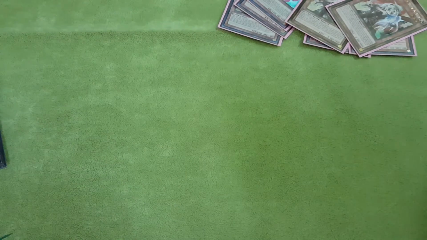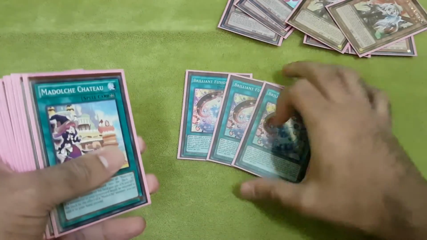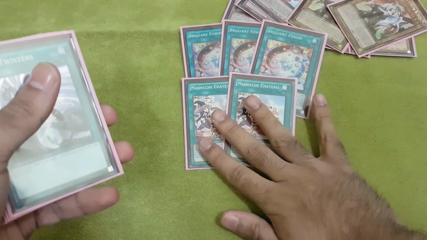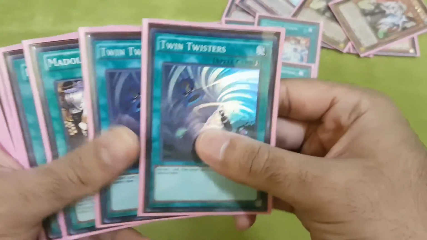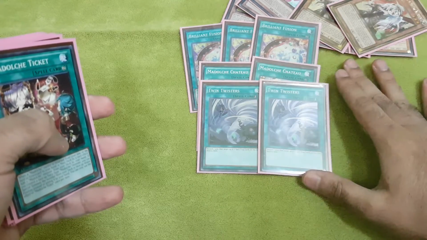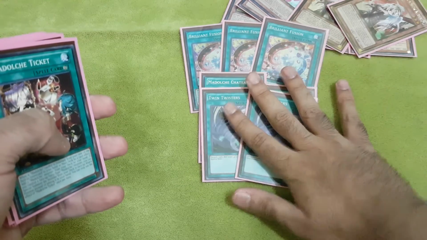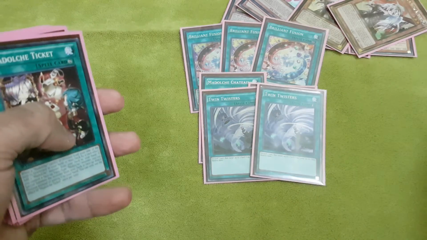And yep, for the spells, of course, we run triple Brilliant Fusion, which makes it go off. Double Madolche Chateau. 2 is fine, it's easily searchable, you don't need any more. I run double Twin Twister. I would run 3 if I can, but I don't want to get clunky hands with double Twin Twister in my hand. So 2 is fine.